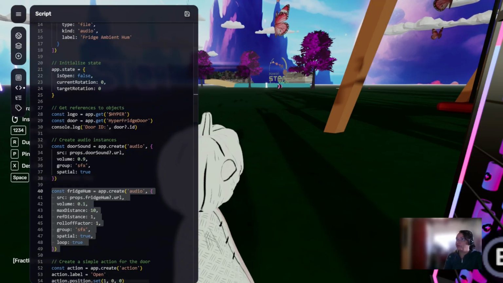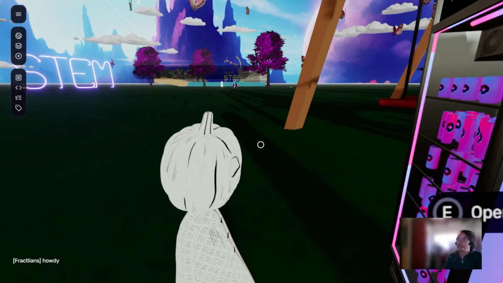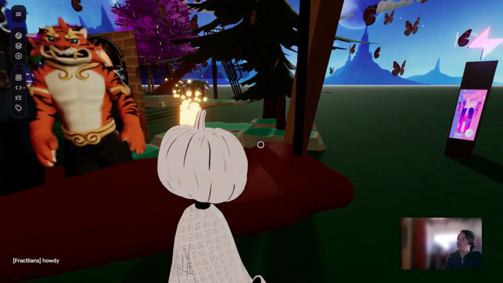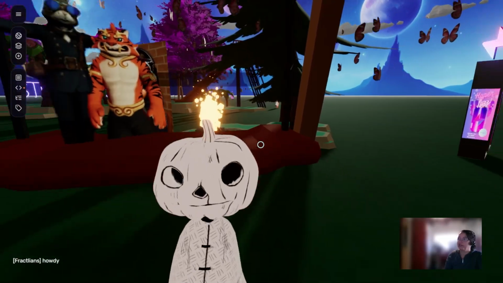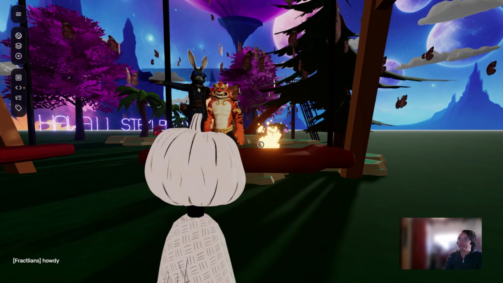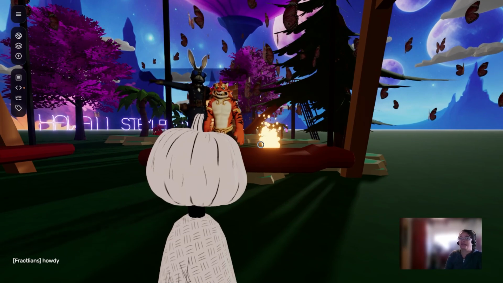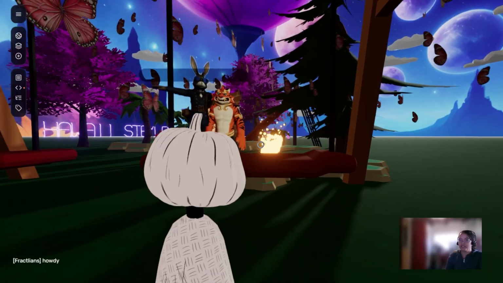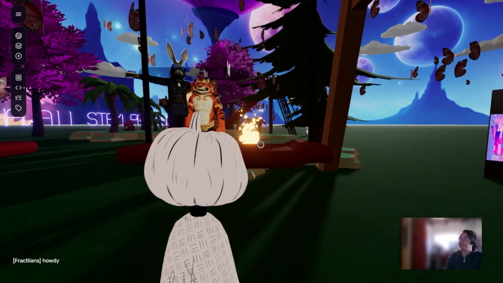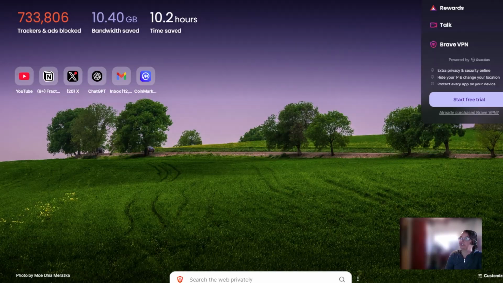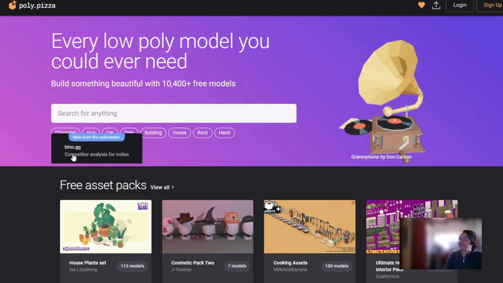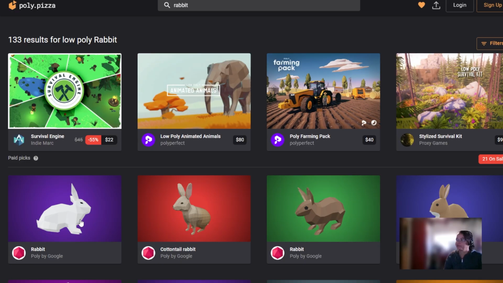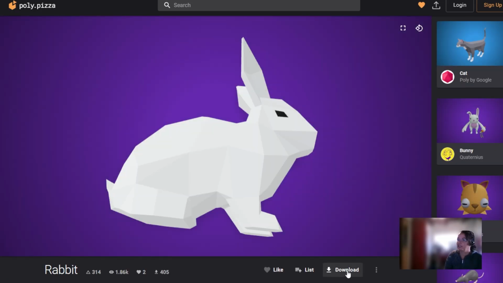And another thing you could do, if you have a little bit more time for warming up and understanding how to use all this stuff: right now, all the GLBs were from the zip file. Let's say you say, hey, I want you guys to get one thing from Polypizza, which is a place you can download all these cool free little GLB files. Let's open that up real quick and I'll show you. Let's say I wanted to add a rabbit. You can type in rabbit. I'm going to grab this cute little white rabbit and download it.